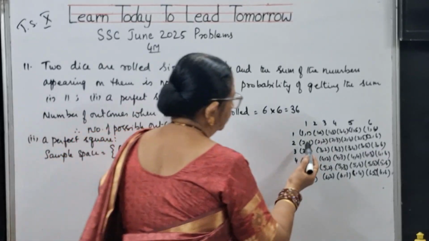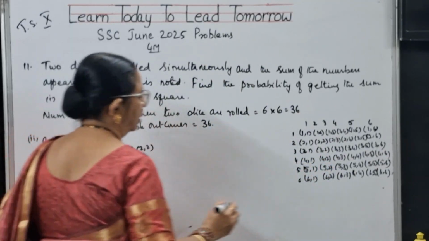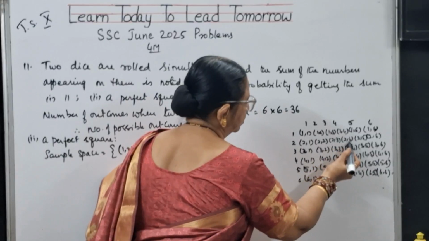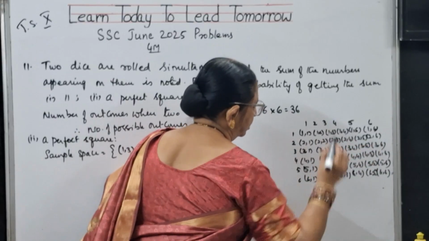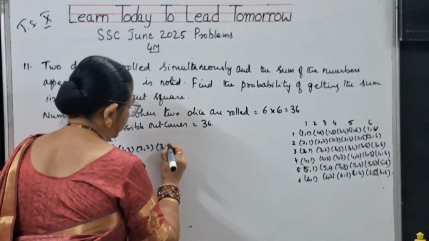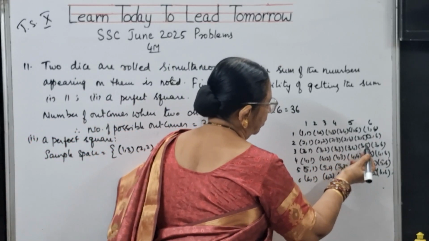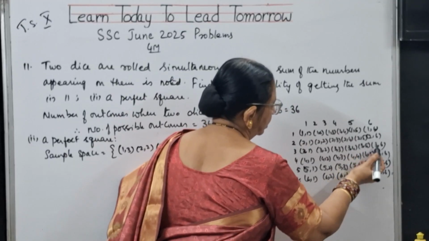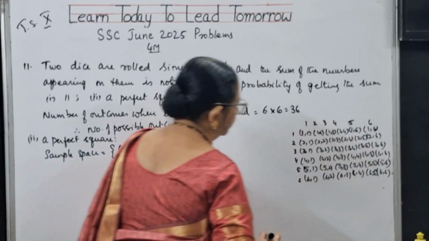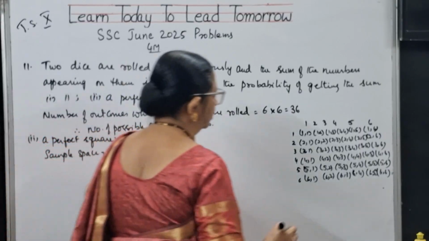It cannot be. So 3, 4. So 2 comma 2 is a perfect square. Again 3, 5, 6, 7, 8. It can't be. Then this is 4. 3 comma 1 is one more sample space. Then this is 5, 6. Then this is 7, 7 and 8, and 6, 3 comma 6 is 9. So you can write 3 comma 6 also. 9 is a perfect square.